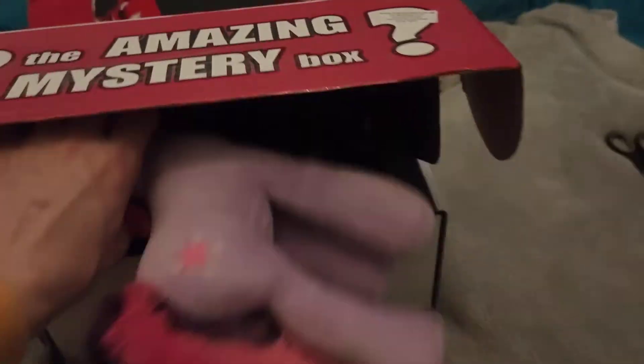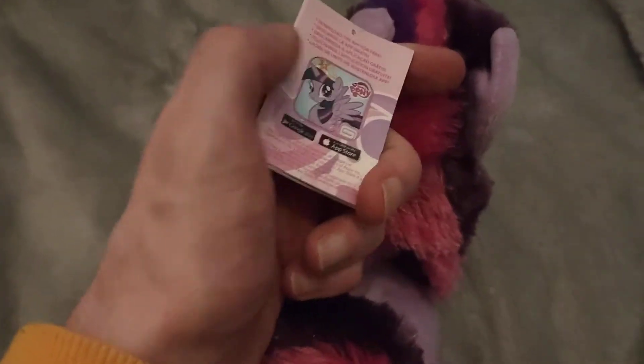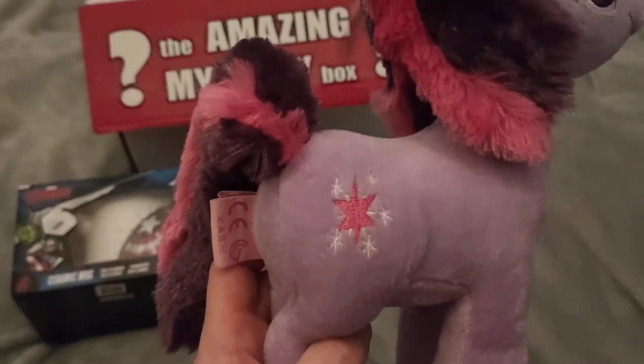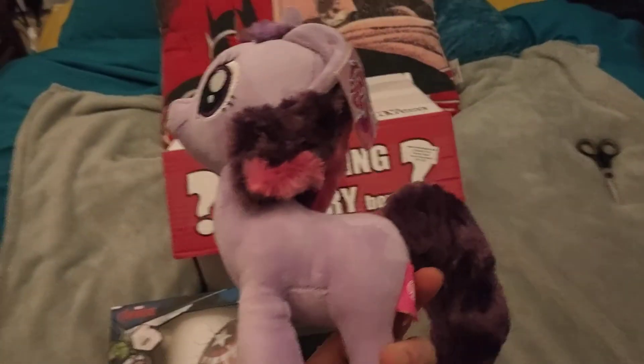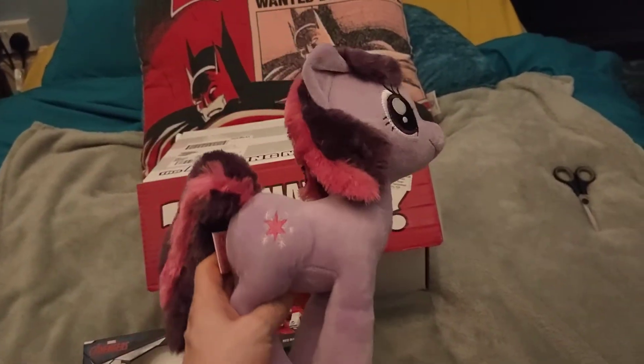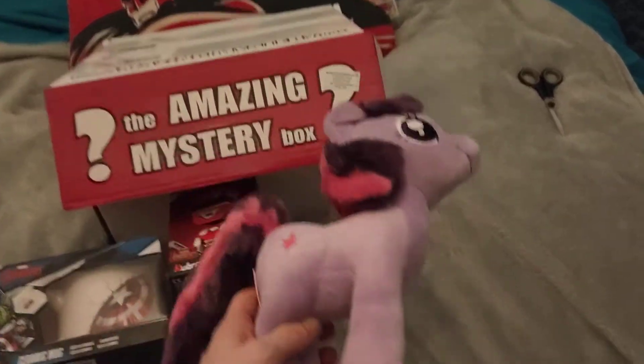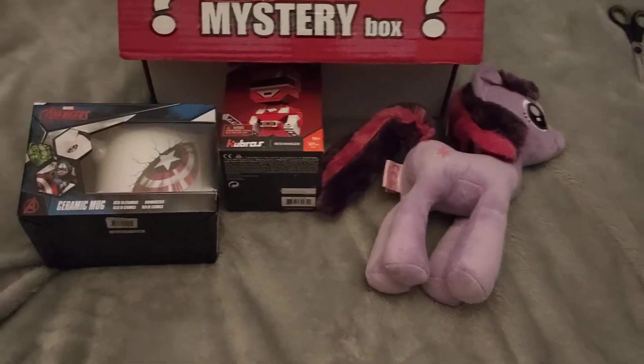This one feels like a cuddly — and it is a My Little Pony plushie. I'm a bit rubbish with the names on these, but anyway it's My Little Pony and it's a plushie, which is not too bad. These things went for quite a bit — I remember getting some for a friend at one point, they're not overly cheap. My Little Pony plushie, item four.